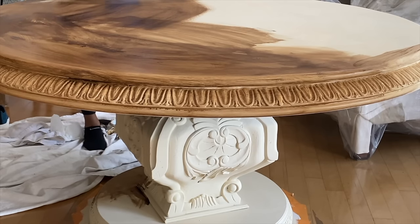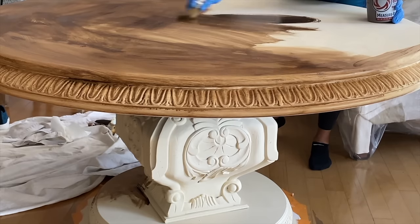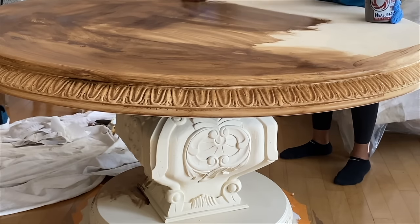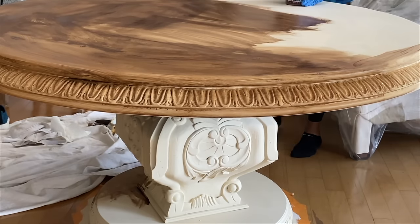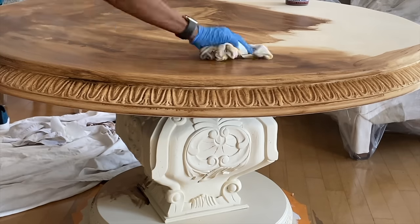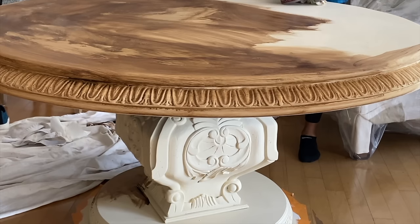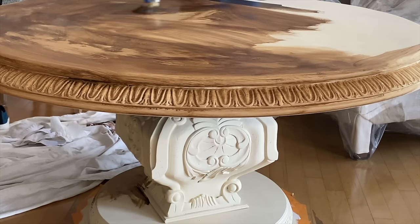I was able to actually place the paint inside of the grooves, because around the edges of this table it has a curved pattern and I needed a type of material that would allow me to get into the grooves really, really well. So I'm loving the way that this is turning out.